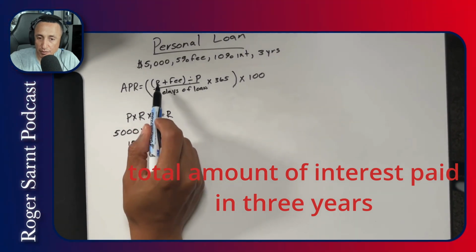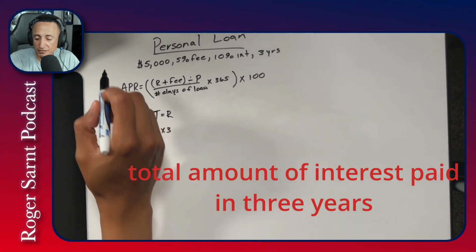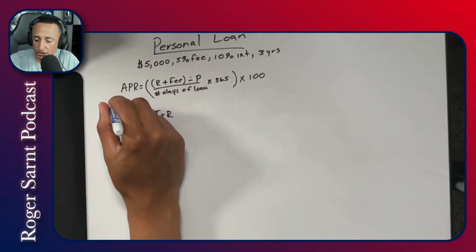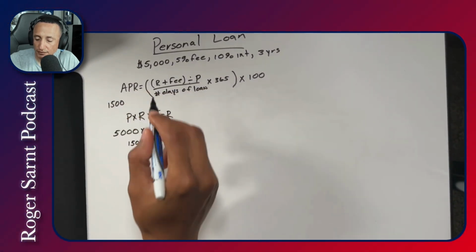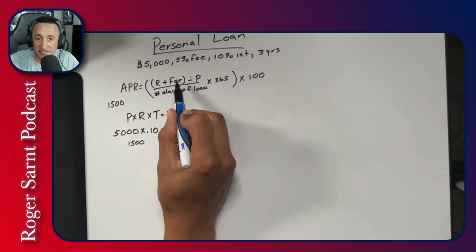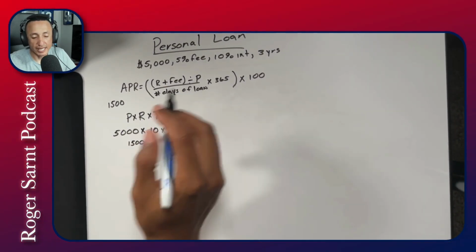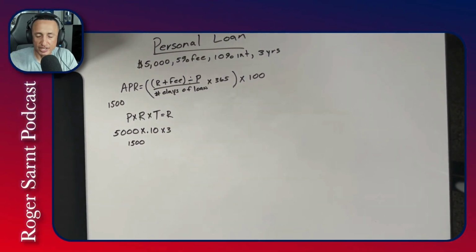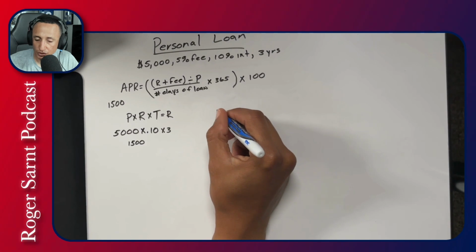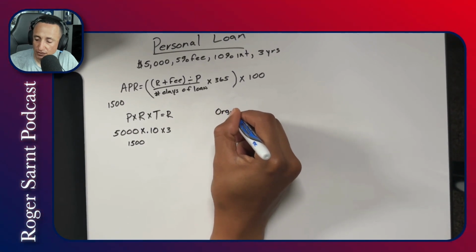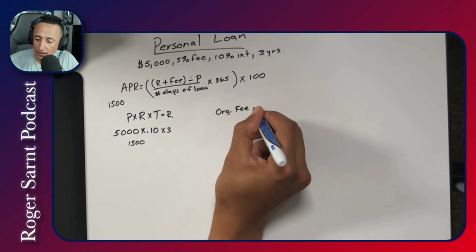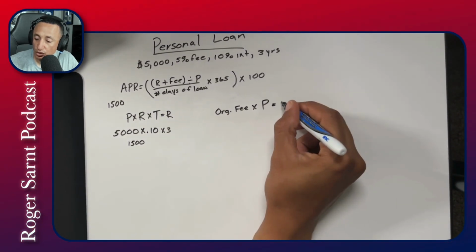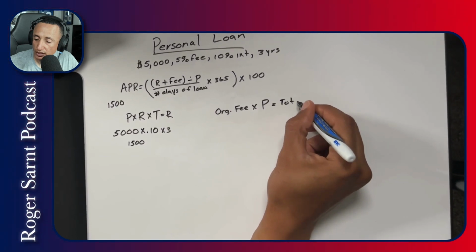So that's going to get plugged into my rate. So let's put 1,500 up here real fast, somewhere right here, just so I don't forget. So now I have to find what my fee is, right? And the fee is going to be the origination fee. We're trying to figure out how much they're charging us on the loan. And we're going to multiply that by the principal. And that's going to give me the total in fees.